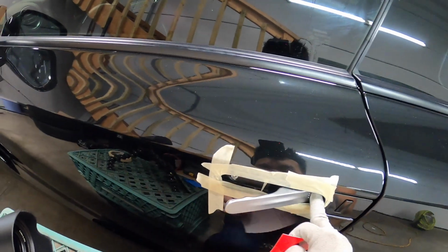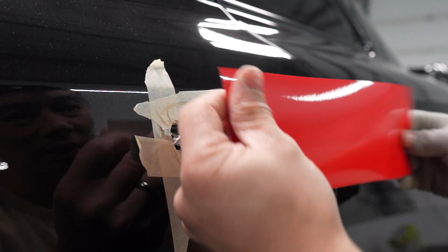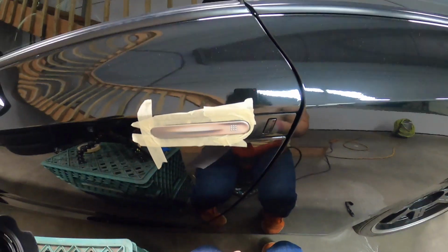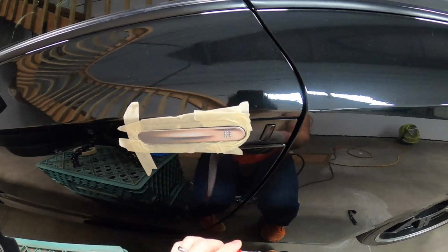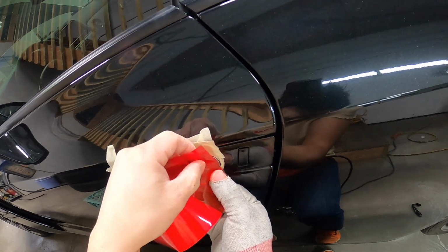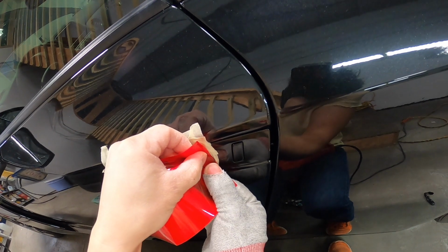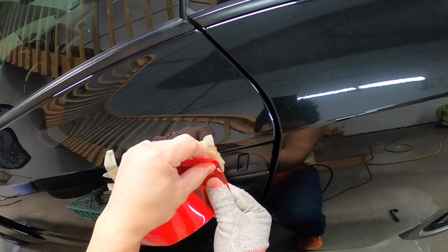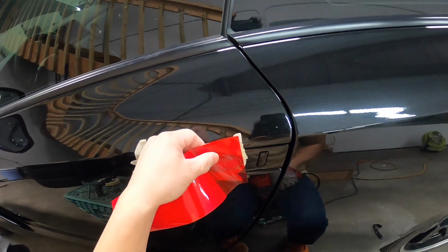So normally most people would probably tack it from here. I think that's what I did last time, and that was the big mistake, and that's why you see all those fingers. So we're gonna tack it this way, and I had a little better success. So I'm gonna tack it in there. Make sure you hook it. Gonna warm it up.